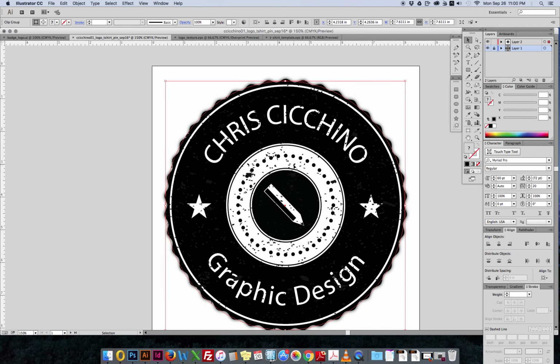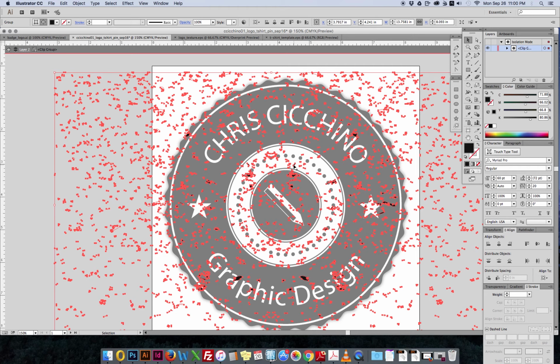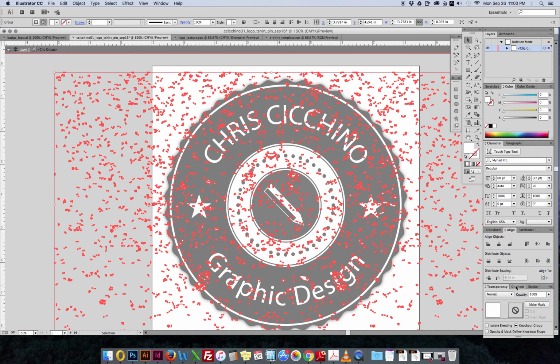I can double click on the texture, and it brings me inside the mask. So now I can play with the texture. I can make it white, I can change the color of it, add a gradient, I can change up whatever's inside it altogether. Right now I just changed the fill to white, and I'm going to change the opacity too. The transparency, I'll bring that down a little bit and play around with this, see what I get.